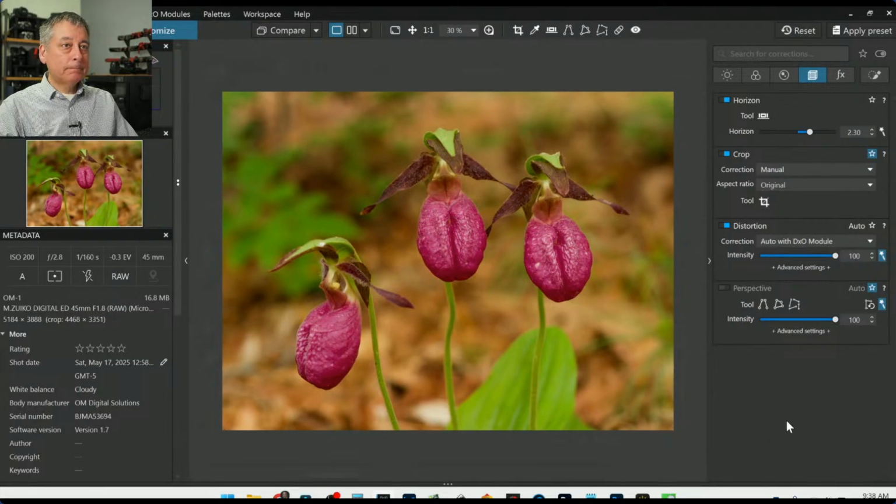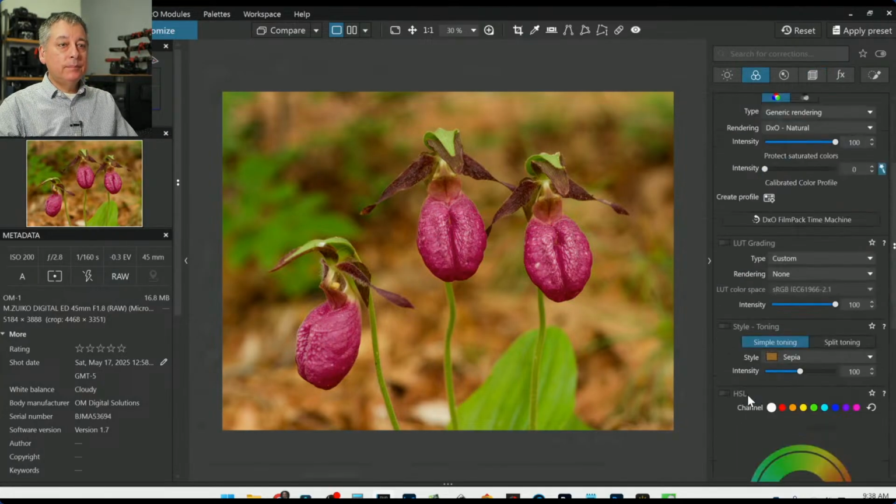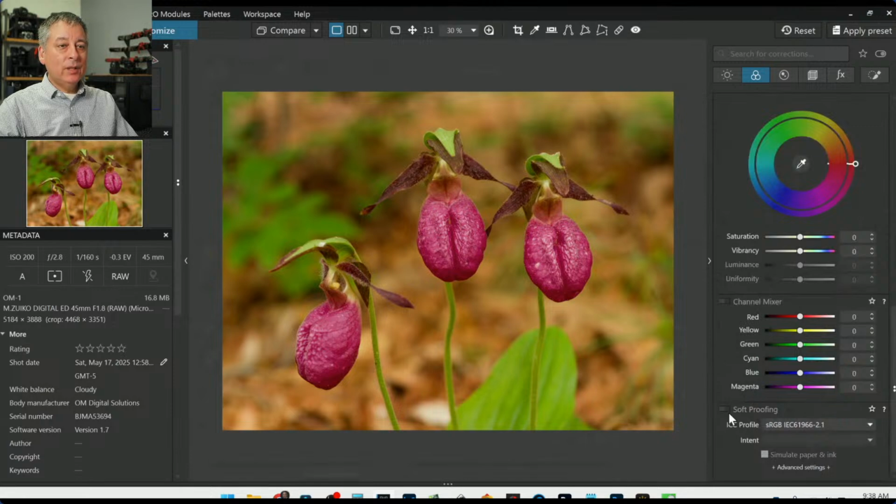And another thing I should do is, again, so the colors look a little more accurate on the live stream, I'm going to turn on the sRGB profile.